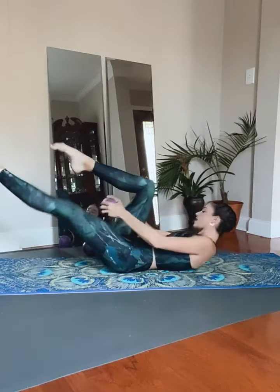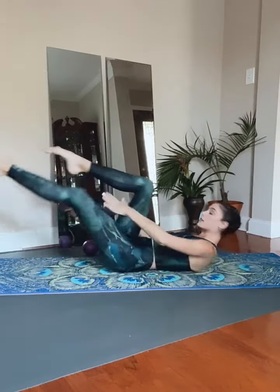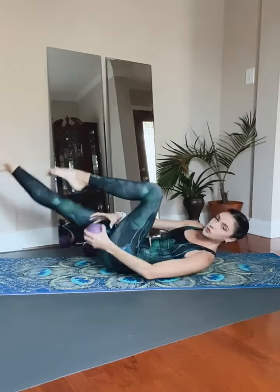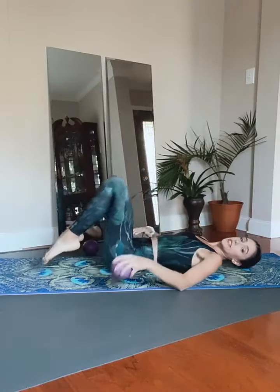We've got 5, 4. Keep your pelvis still, high off that mat. 2, 1, and 1. Drop your weight to the side.